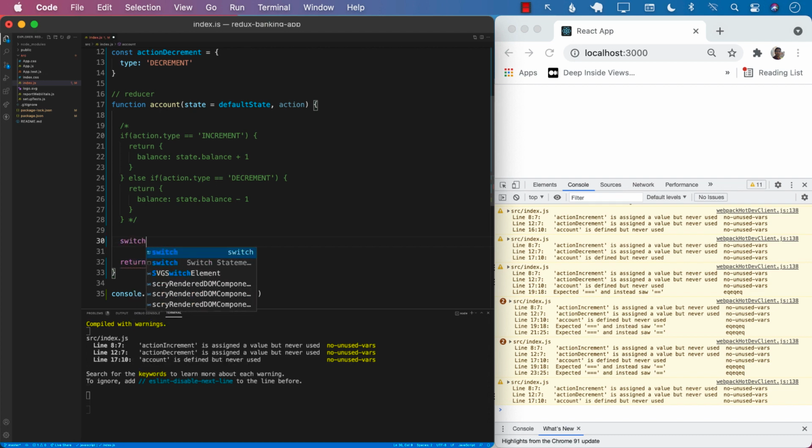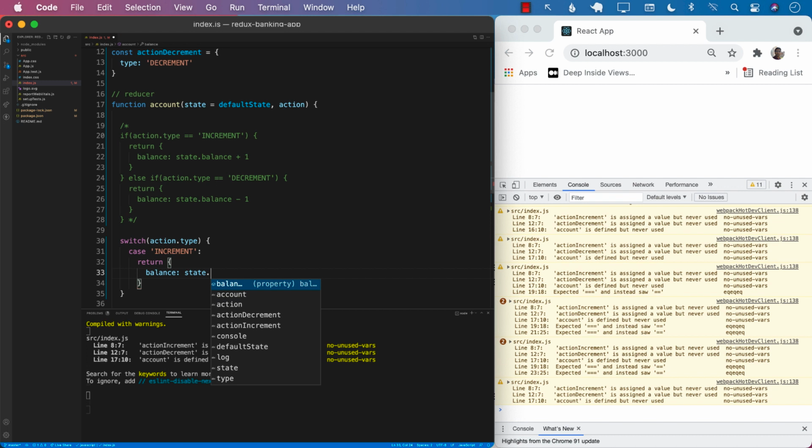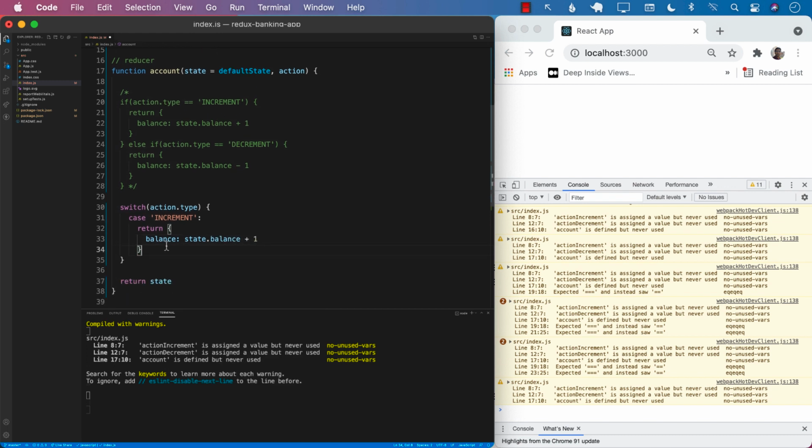Switch on action.type, and we know that switch has cases. So if the case is increment, then we will return a brand new object, because state in Redux is immutable, with a property called balance, state.balance plus 1. So that's one of the cases.